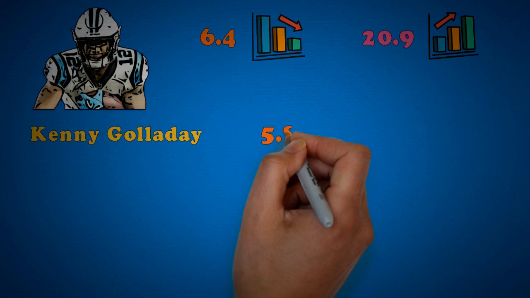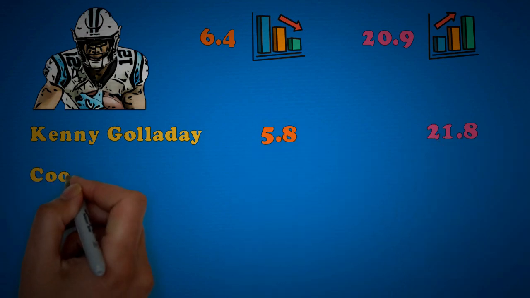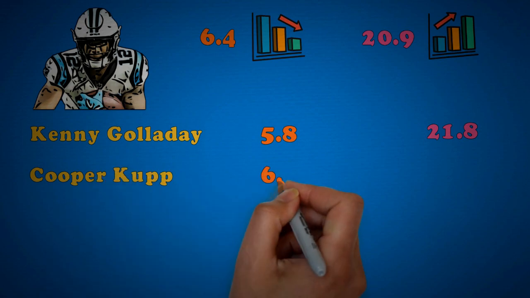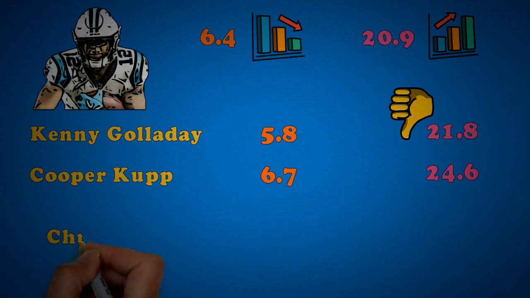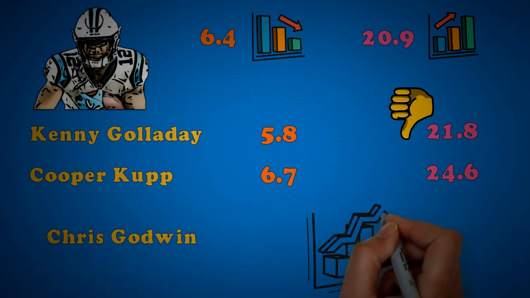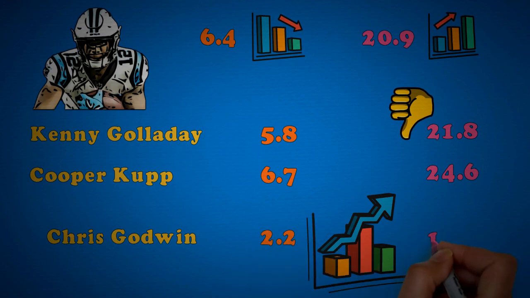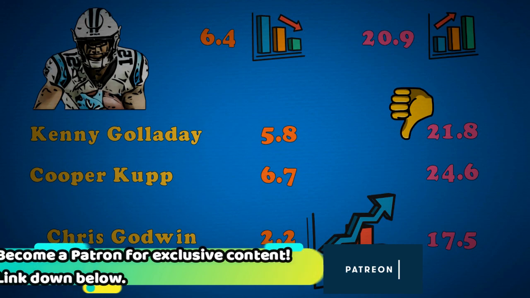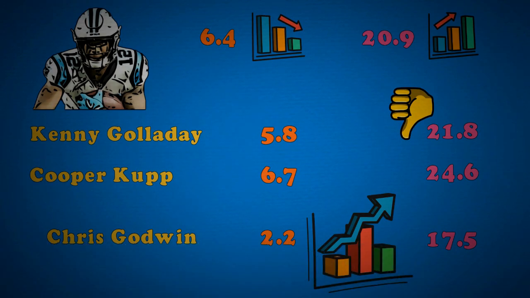In a vacuum, this sounds pretty good, and if we look at what Kenny Golladay produced, we see that he had a floor of 5.8 and a ceiling of 21.8. And even closer was Cooper Kupp at a floor of 6.7 and a 24.6 ceiling. The issue for Moore is his ceiling has been too low compared to these guys. And lastly, let's look at Chris Godwin's numbers from 2018. He played great this year, but had a floor of 2.2 in 2018 and a ceiling of 17.5, worse numbers than Moore. So in this regard, he's in great company for taking the next step in his production.